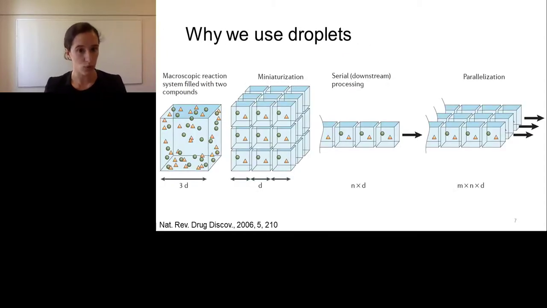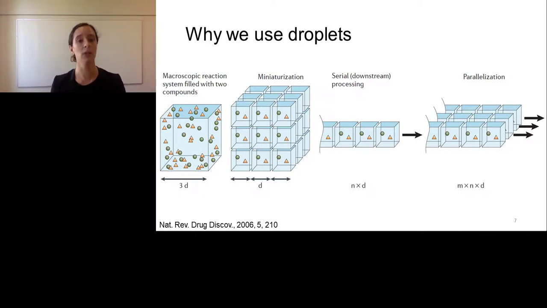So why do we use droplets? I've taken this from a fantastic paper by one of my colleagues back in Switzerland, and it's the idea of compartmentalization and being able to access specific parts of your chemical or biological system. If you look on the left, you've basically got a design that looks like, let's just call this a beaker in a lab, and in there we put, say, a couple of populations of different types of cells. So if you wanted to look for a specific cell in that system, you wouldn't be able to find it. There's too many of them, and they're just floating around in this big volume of liquid.